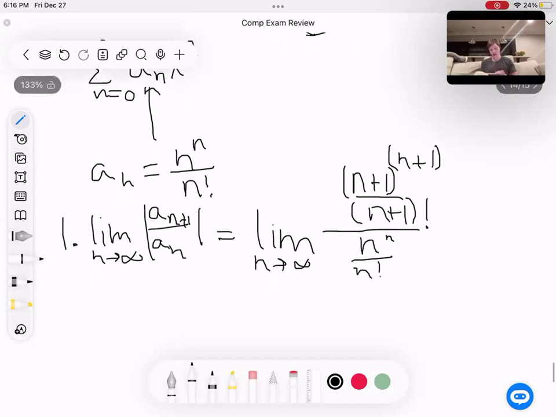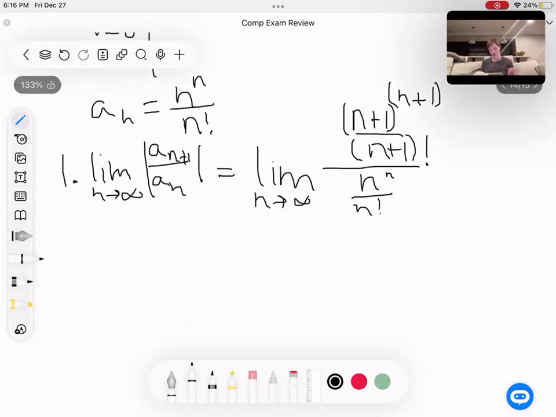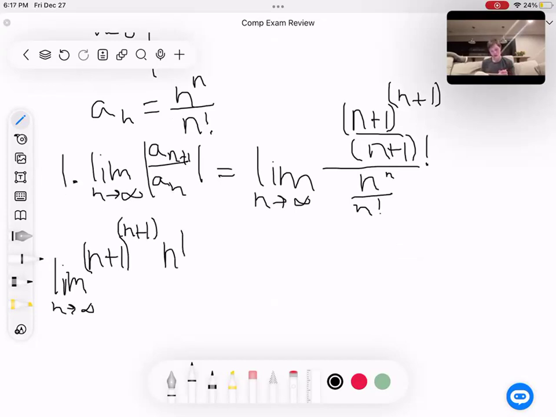And because we have a fraction over a fraction, that can be a little bit nasty. Let's simplify things. That's going to be, sorry, the limit. Always make sure you remember the limit symbol. I'm notorious for dropping that early, but a lot of teachers and schools will take off points for that, right? So that's going to be n plus 1 to the power of n plus 1 times n factorial over n to the n times n plus 1 factorial.